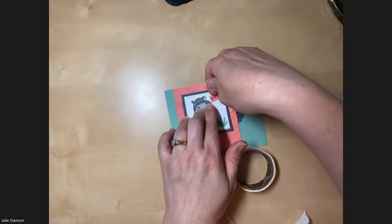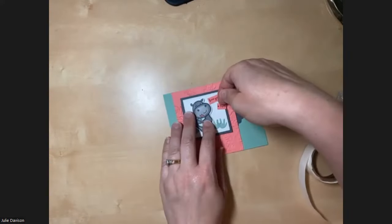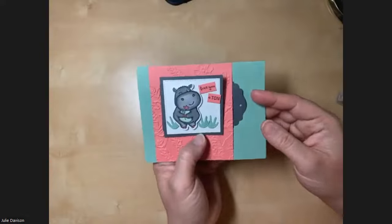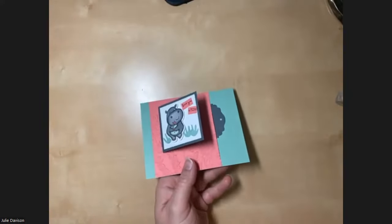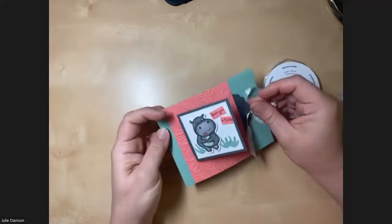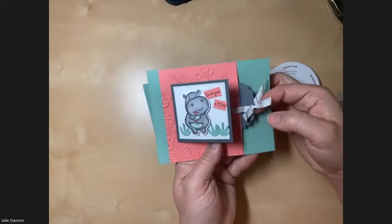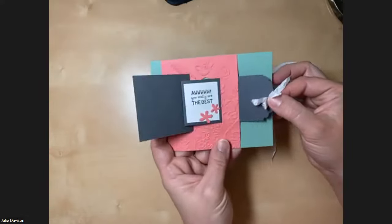I wanted to kind of have them be a little crooked and a little off center to make them fit. I always think your card is naked without words on the front. So I had to put something. Nice. I love it. One last little thing. I added a little bit of ribbon and tied a bow in that tag. I'm just going to bring in my finished one so you can see what that looks like. You can either make a bow or just like a pull. And then I think it signals them to pull that.